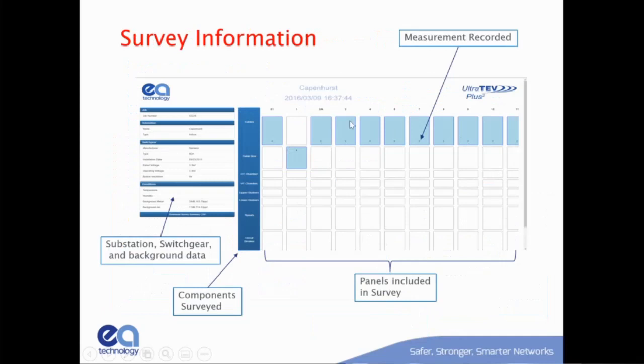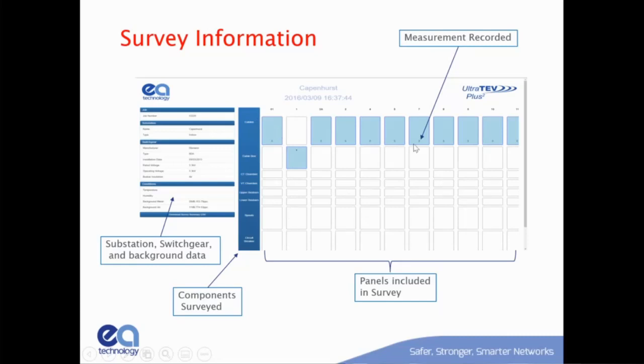The reports actually look like this. They're made to look like a set of metal-clad switch gears. If you looked at it from above and split it, so this side is your cable compartments, down here is your breaker compartments, and the middle is your various chambers and your bus bars and so forth. Anywhere you take a test, it's going to change color. It's going to be red, green. This is an older version of software. It's going to be red, green, or yellow based on the highest reading. May not mean it's PD, but it gives you some indication of where things are red or green.